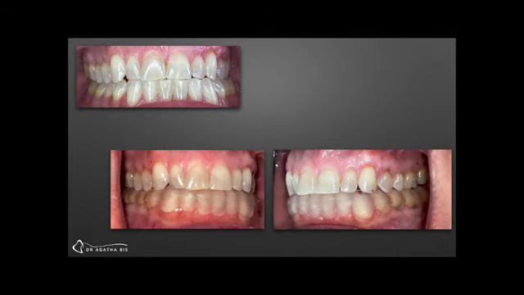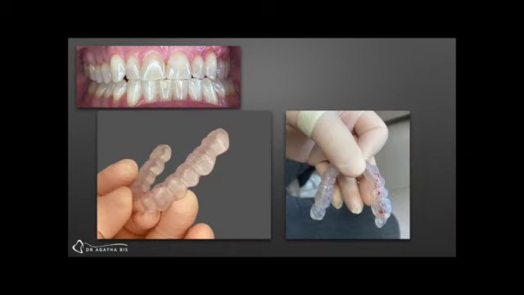So all I did was put her in an orthotic, an appliance that is customized. I'm going to talk to you about that in a minute. I basically put her into a customized orthotic appliance. It looks like this. It's adjusted to the bite that she's supposed to be in, to get the condyle in the right place and get the muscles to relax.